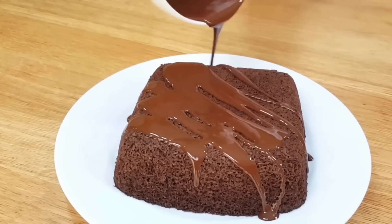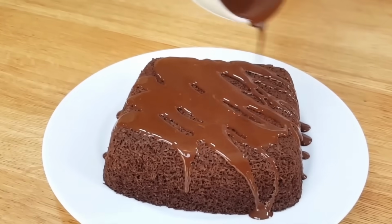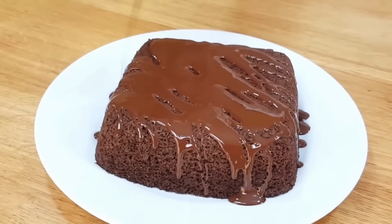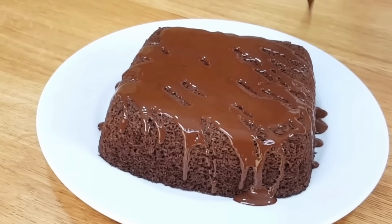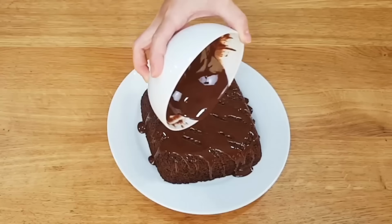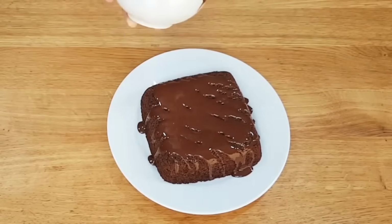And we just pour it like this over our cake to give it a special touch. Of course, this is entirely up to you. If you don't have it at home or if you think it's too much chocolate, some prefer cakes without toppings. You don't need to add it. Maybe it's too much for you, or sometimes you just don't have chocolate at home. It's optional, but it does add a special touch. I'm going to cut a piece here so you can see how it turned out.